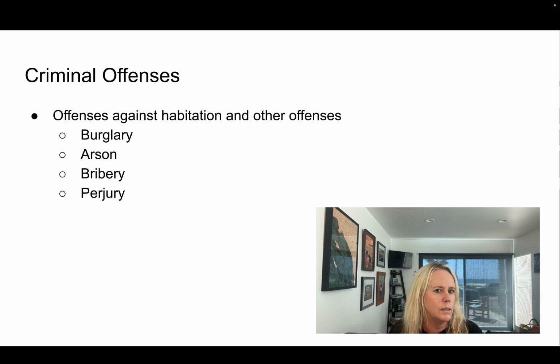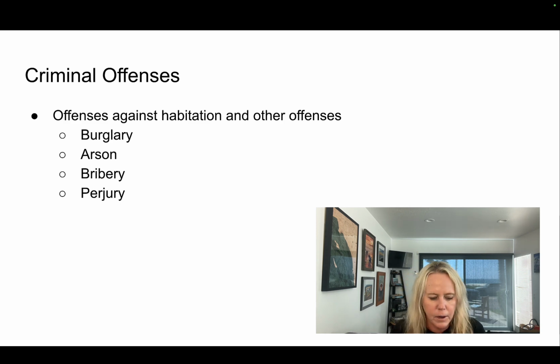It could be setting someone's car on fire. You frequently see arson in cases of businesses that aren't doing very well, and then there's a fire at 2 a.m. mysteriously, and then the owner files an insurance claim. Many times those are cases of arson where the owner has set the building on fire because they weren't doing so well. Bribery is payment for some kind of official action, or pay to play.